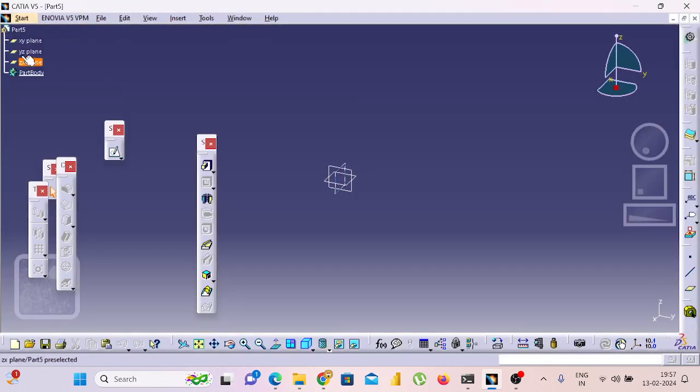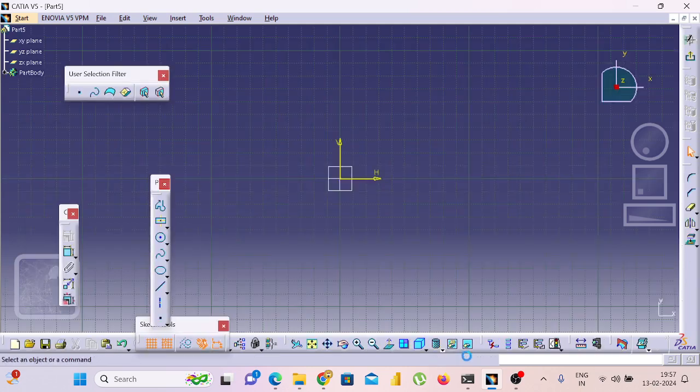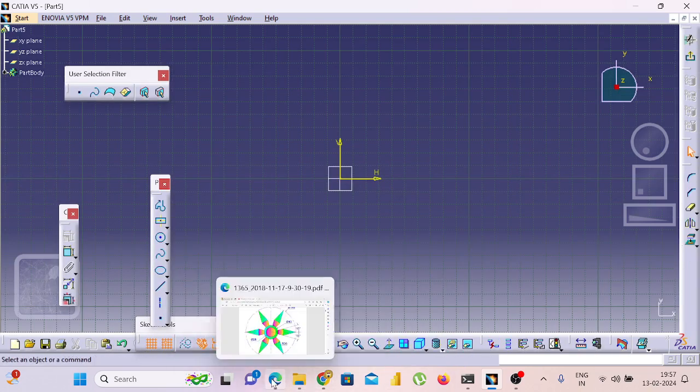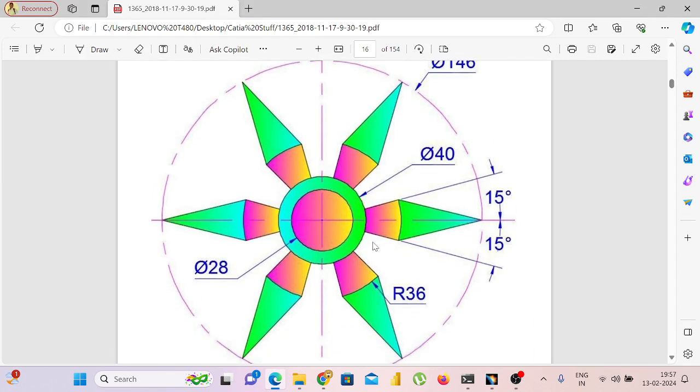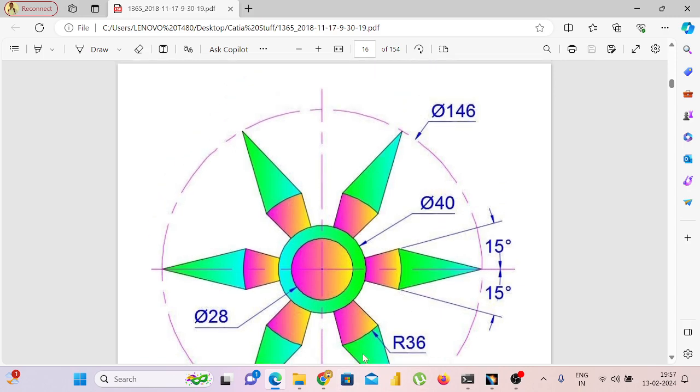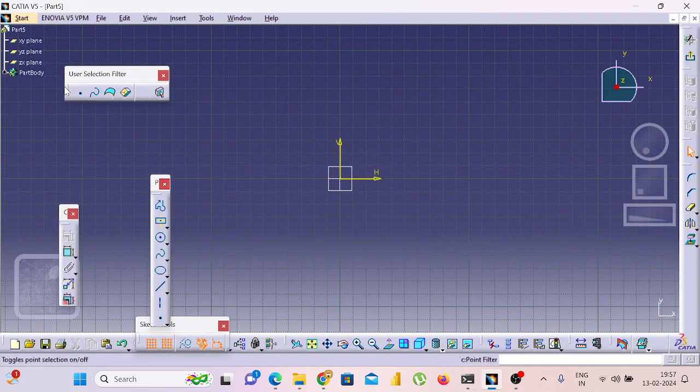Right, first we need to draw the circles. The big circle is diameter 146, and one circle is diameter 28, one circle is diameter 40. 28, 40, 146.